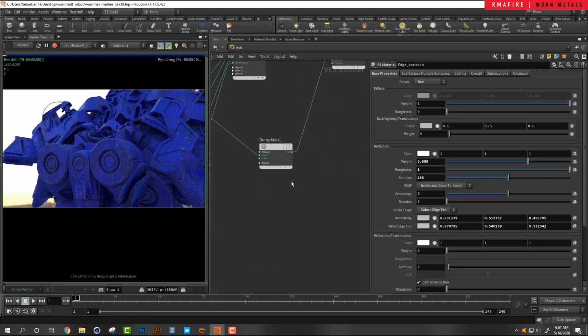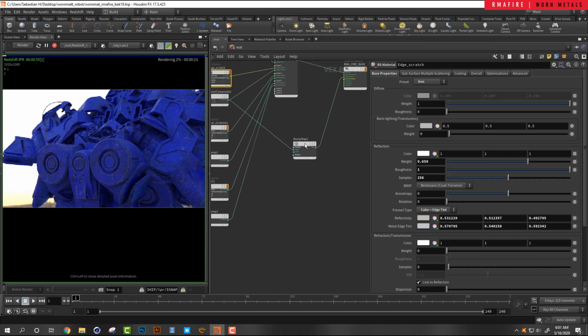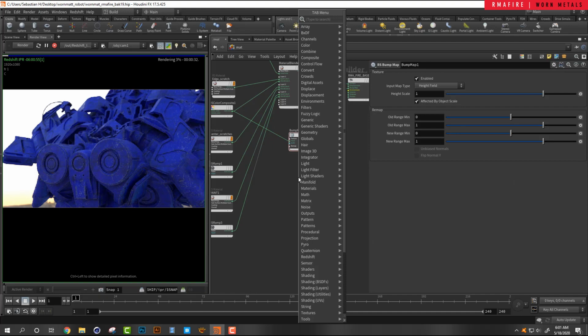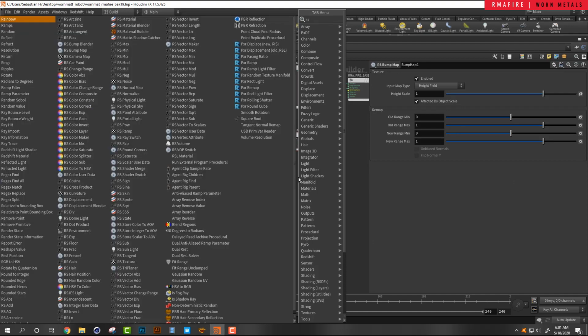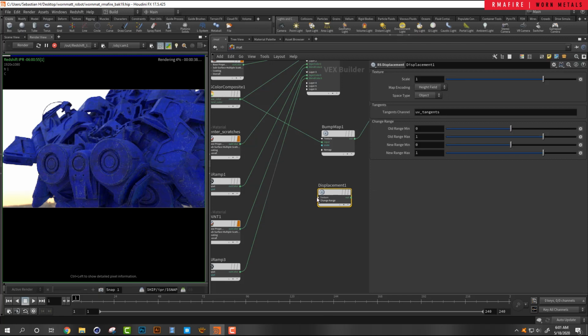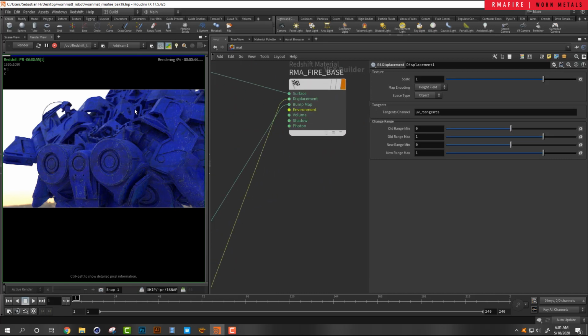Okay, and then we can take this even further by adding a displacement, like an additional layer of detail. So say if we are gonna do an RS displacement, let's plug in our center scratches here. Let's plug this into the displacement. Let's stop the render for a sec.